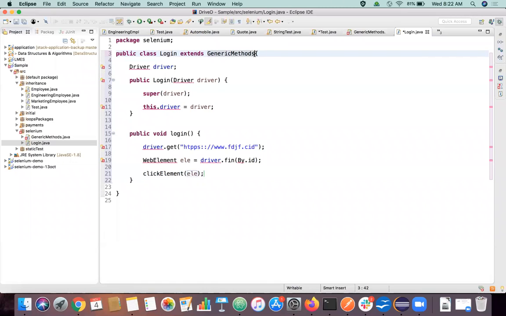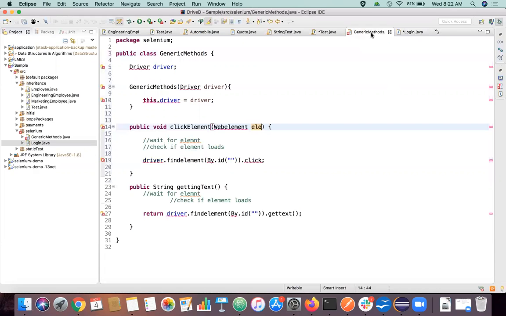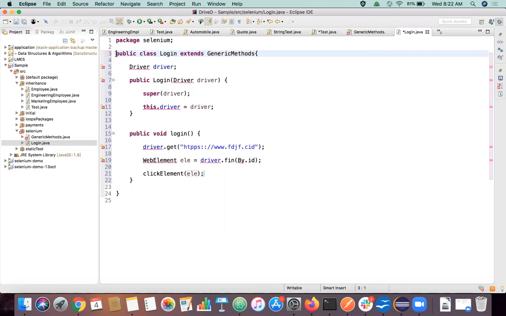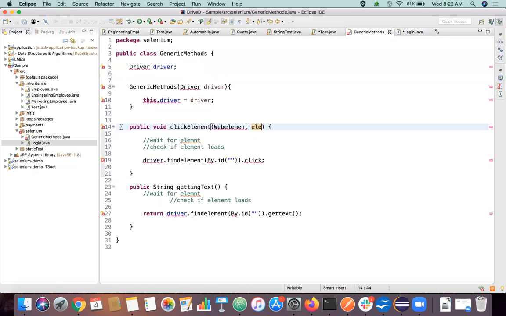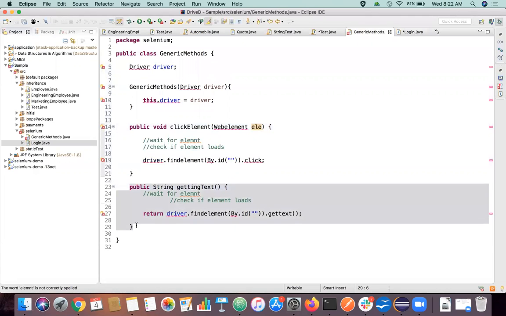So you mean to say the calling methods would be in one class, and the class which we are extending would be containing the business logic? Yes, yes, yes. Okay. So when I say business logic, this business logic will be contained in this login class. We are getting it, right? These are the actions which we are going to take over the elements on that particular page. That is the difference.